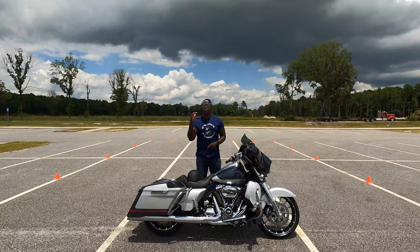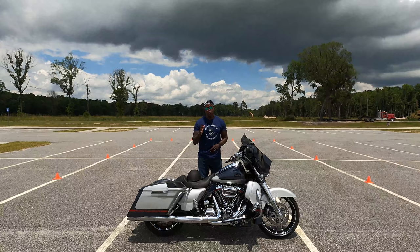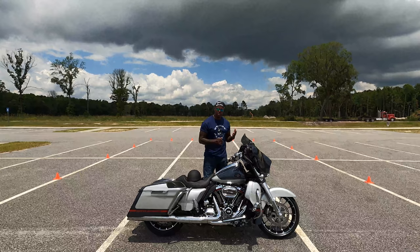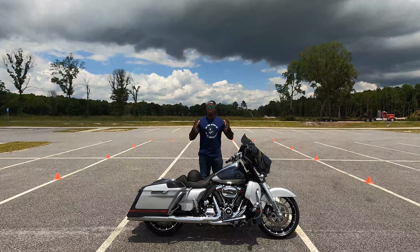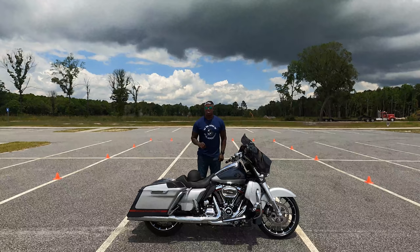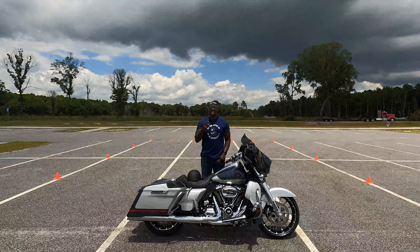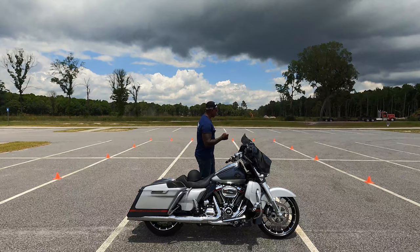I want you guys to pay attention to what I'm saying. When I do my practice sessions, it's always 27 feet wide. Now, you should be able to make a U-turn in 27 feet. 15, 16, 17, 18 feet? No, not so much, because that requires full lock on the handlebars. It requires excessive lean. And if you're not at that level, you're never going to do that. And I'm here to tell you that's fine. What I don't want you to do is look at 27 feet and go, I can't do that. Yes, you can.